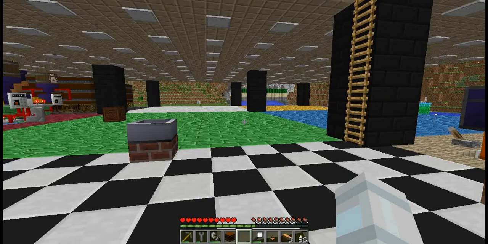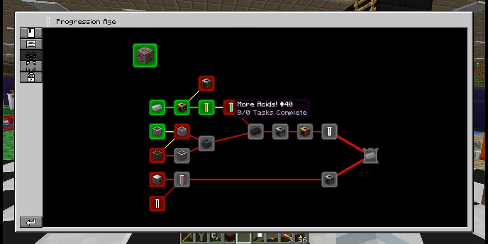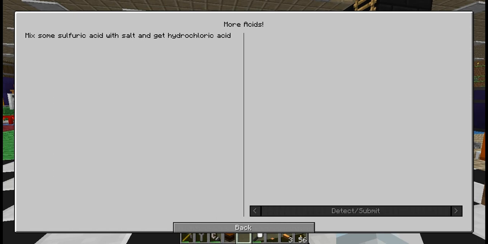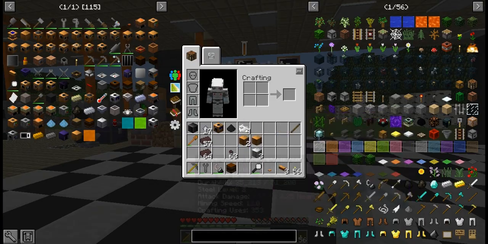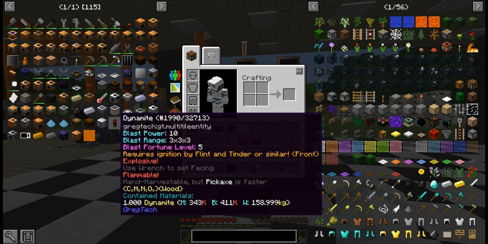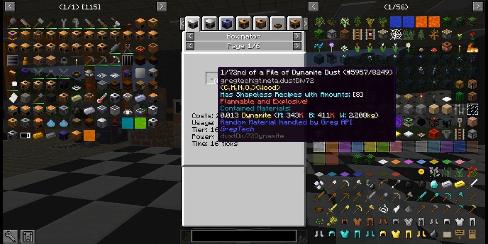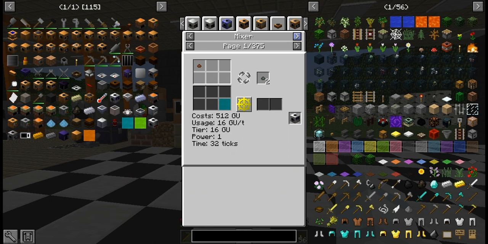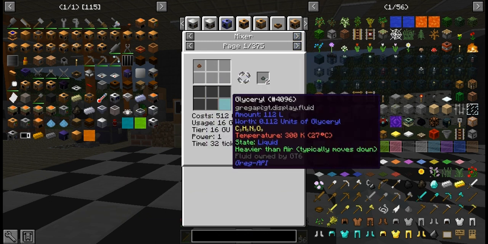Now I need to make more of this. Mix some sulfuric acid with salt to get it. No, I don't want to get hydrochloric stuff. I want to get something different. I want to make dynamite. And to make dynamite I require, aside from a press, this powder here. Let's make the mixer with some kind of wood pulp and glycerol.